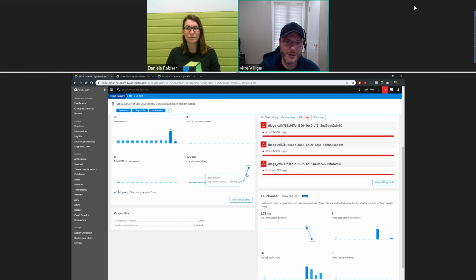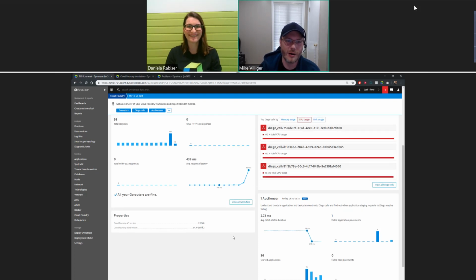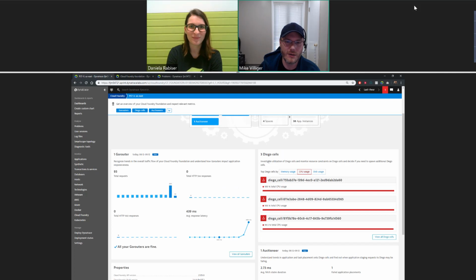And you can also see that requests coming into the Go router are pretty heavily degraded at this time as well. Once again, this is one of those scenarios where I have overloaded the platform to the point where the apps have actually started to slow down. This doesn't always happen. Sometimes problems with Diego CPU will not impact customer-facing applications, but in this particular instance it did.